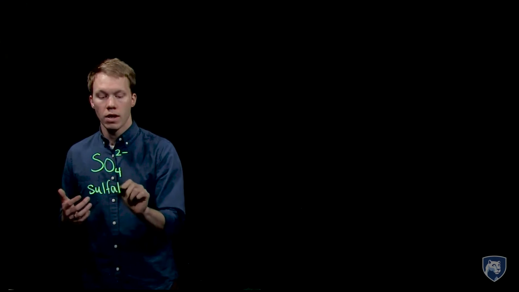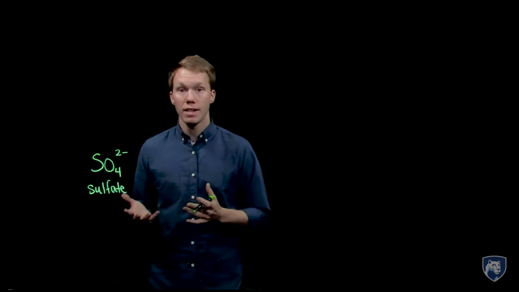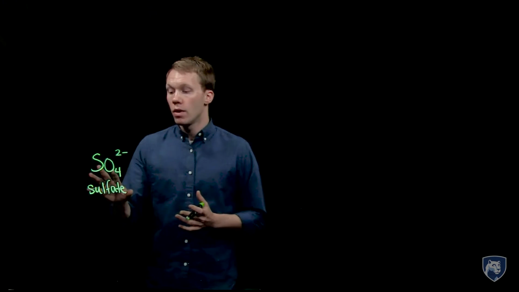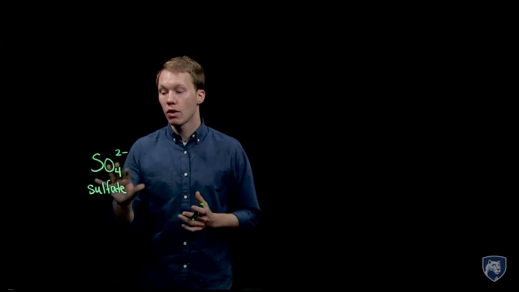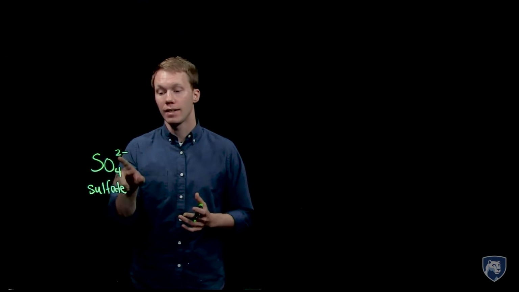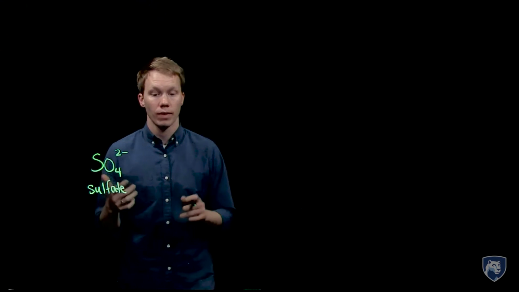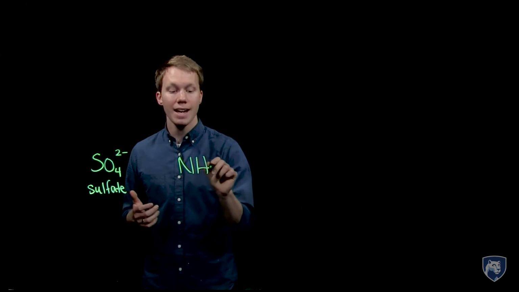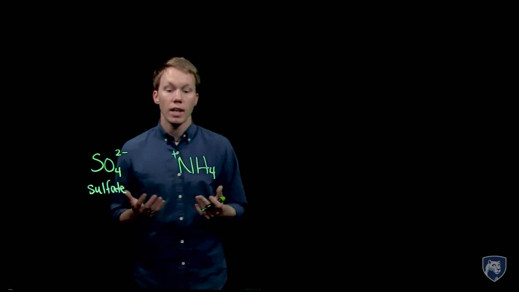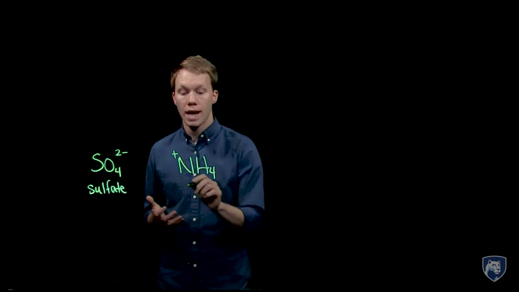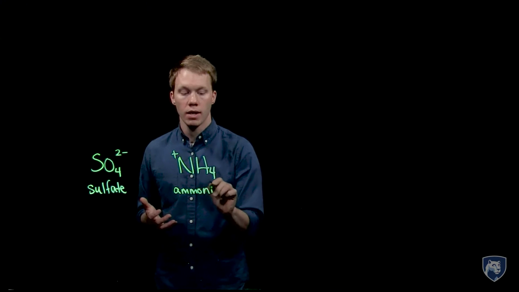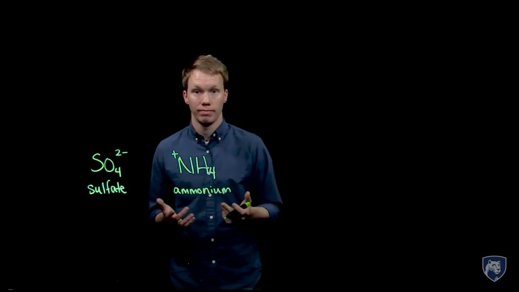So far, we've looked at atomic ions, that is, ions that are individual atoms. Ions can also be polyatomic, however. So something like the sulfate ion, SO4 2-, is an example of a polyatomic ion. If we add up the protons and electrons across all of the atoms in the ion, we would find that there are 2 more electrons than protons. An example of a polyatomic cation would be the ammonium cation. Here, if we add up the protons and electrons, we would have 1 more proton than electrons.